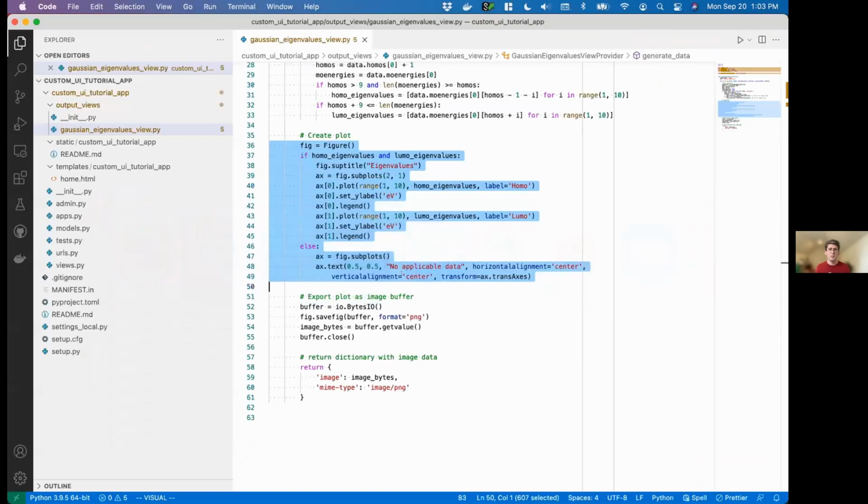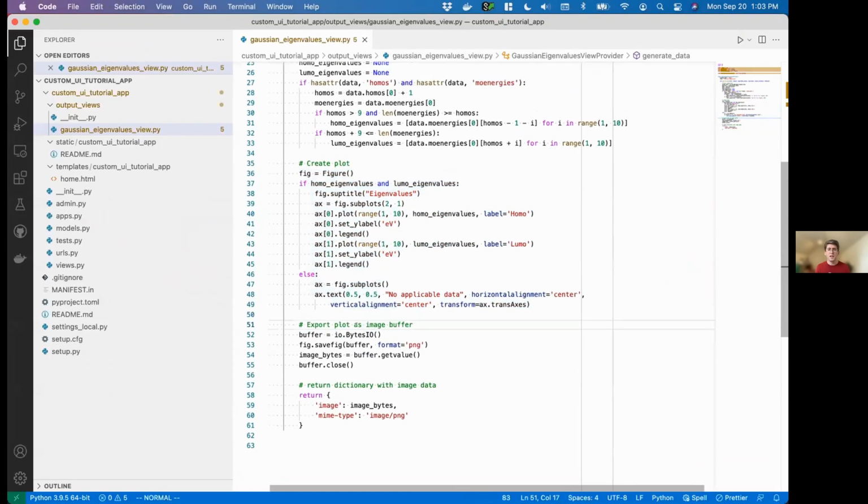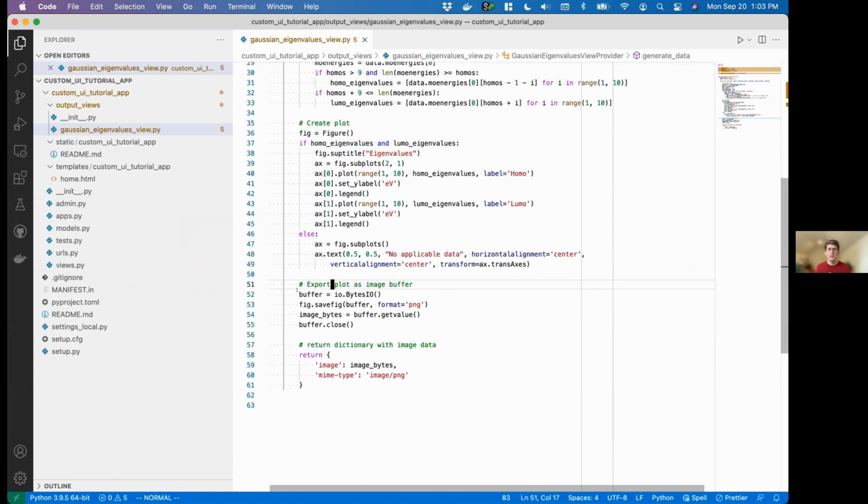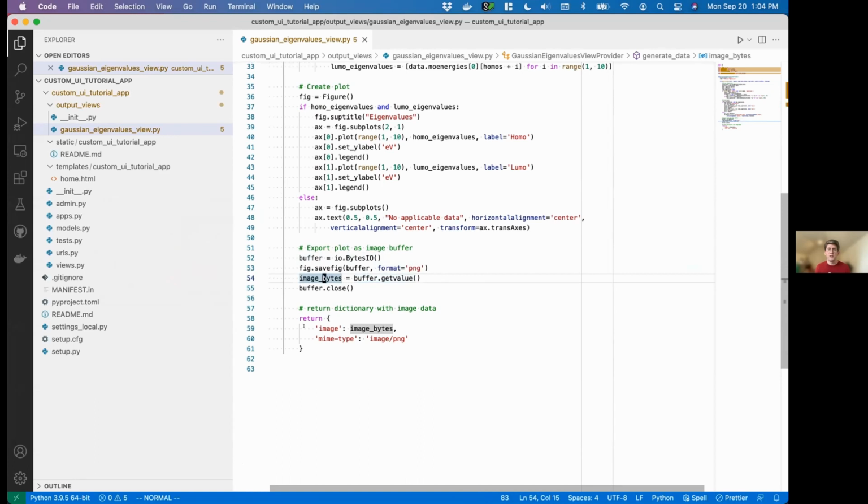I need to do a little bit more in my custom output view provider. So what I'm going to do is save this figure into an in-memory buffer, and then get the value of that buffer as an array of bytes. Because that's what I need to return.